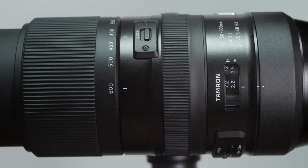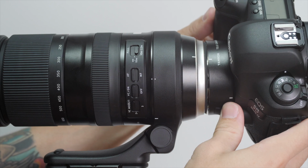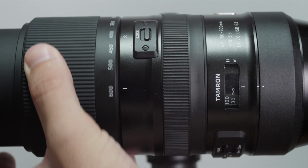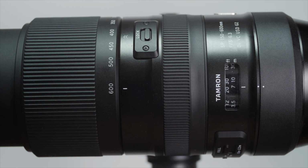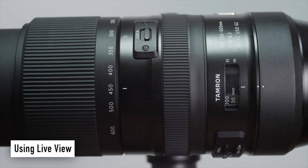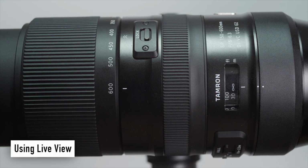Also, if you are thinking about using this with the extenders, it's going to be pretty limited. Even on bodies that will focus with the 1.4 extender, it's going to be slow, and autofocus with the 2x extender only works in live view, and again, that's extremely slow. It's nice that you can do certain things with it depending on what you're shooting, but by no means are you going to be able to photograph any kind of action or anything at all close to that with those extenders using autofocus.